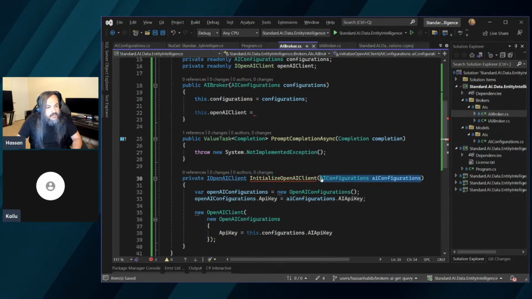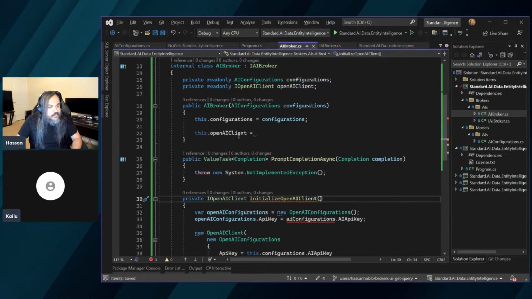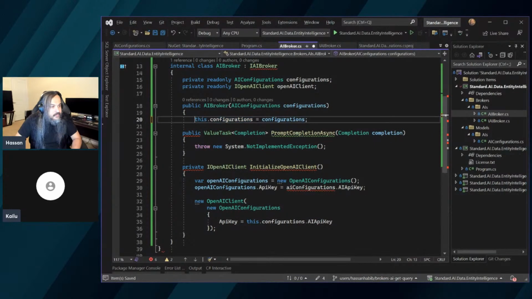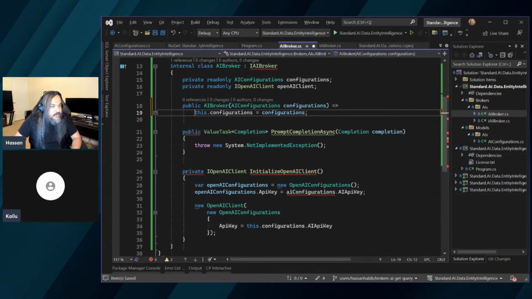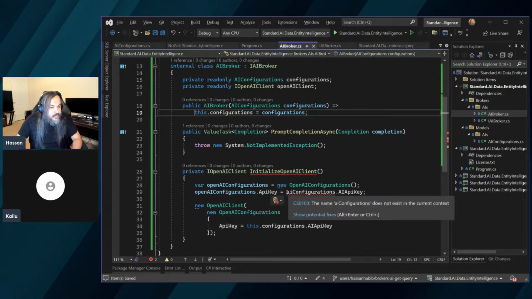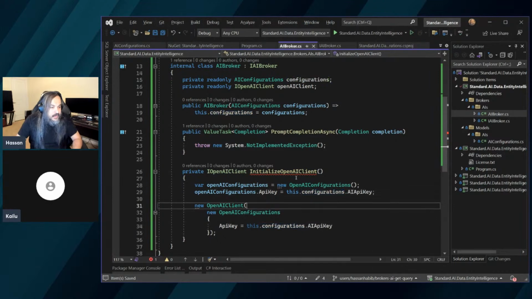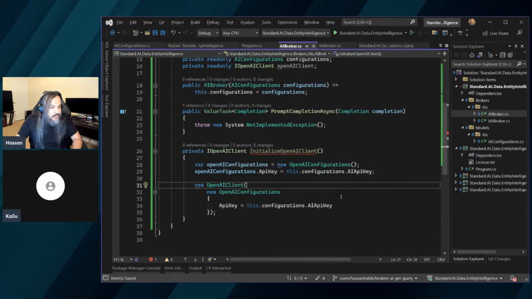Well, it doesn't make sense to pass this at all because we already have this as a private class member, right? So let's take that guy out, like that. And then we already initialized this guy. So this will be this dot configurations dot AI API key. Okay.